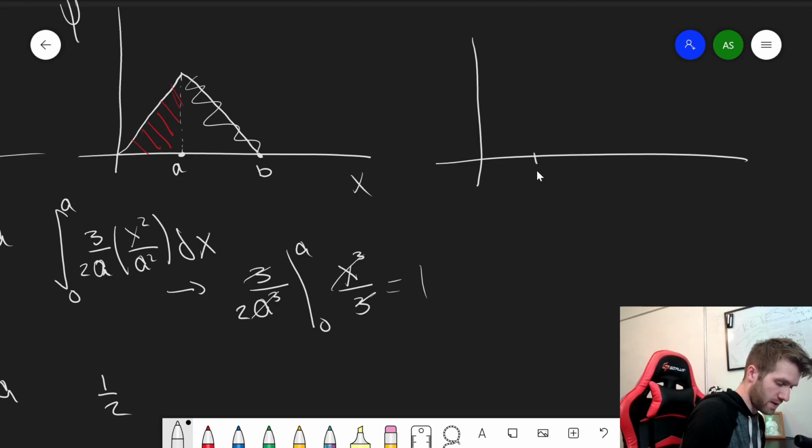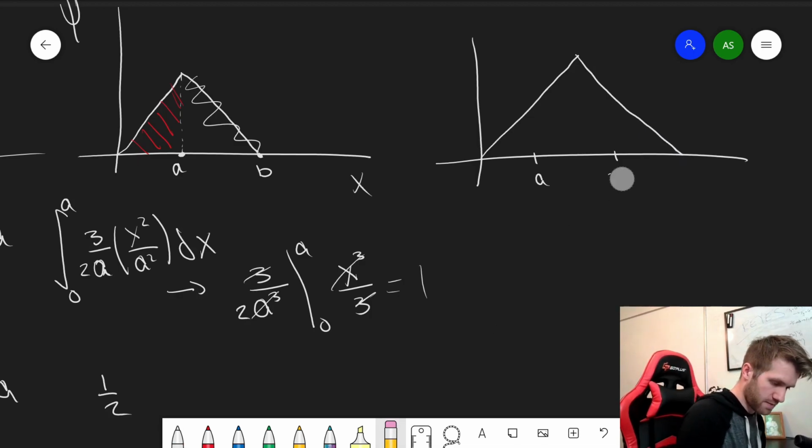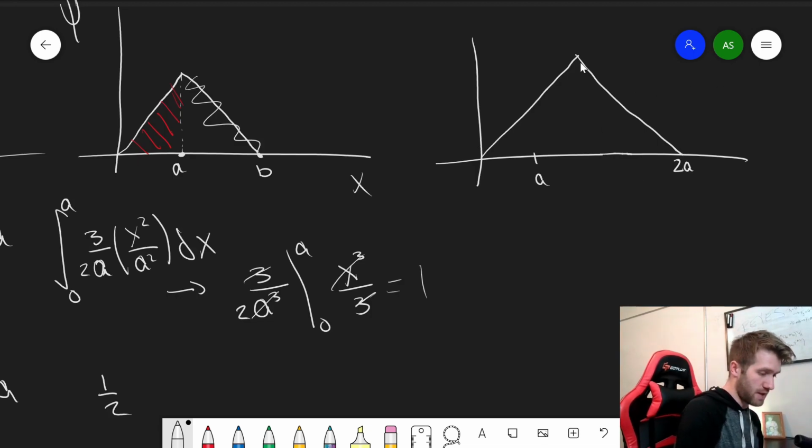So we're going to have A and 2A, where at this point, that's not very symmetric. I'm sorry, I'm really bad at graphs. So basically we have 2A here. And that makes sense, because where is that particle going to reside between those points? Well, it's going to be somewhere halfway in between. So it gives you a 50% chance of locating it there.